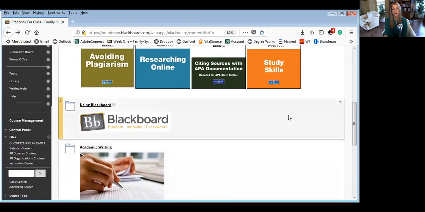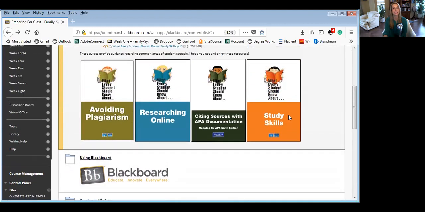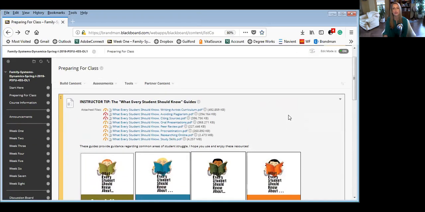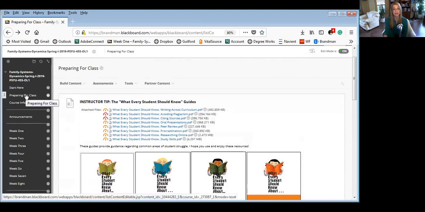Since we are in an online class, it's important to consider the netiquette that we use when we communicate with one another. Feel free to go through all of those at your own leisure and perhaps save the information for later onto your computer, but all of those are important elements that I wanted to draw your attention to that help you to prepare and get the most out of your online classes.